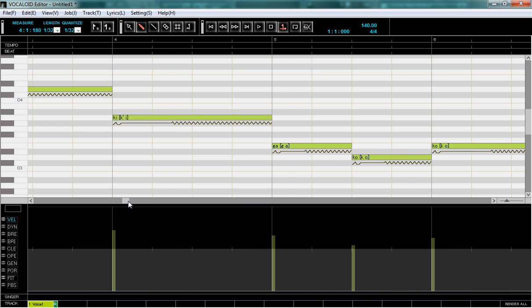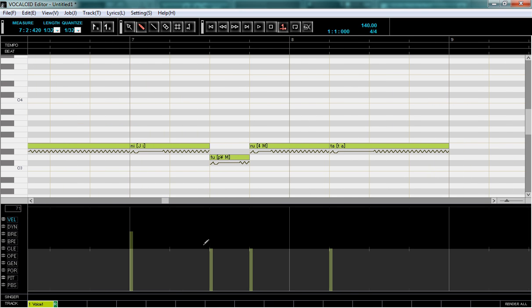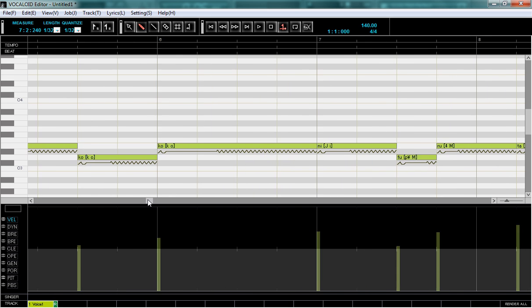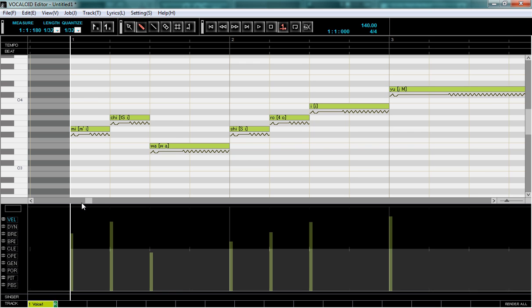And if you can sing, the safest way is just to sing what you've written and look where you put more force into the syllables and where you put less force into the syllables, and according to that adjust your velocity. And the easiest way for a dynamics tool is just to follow the curve of your velocity.